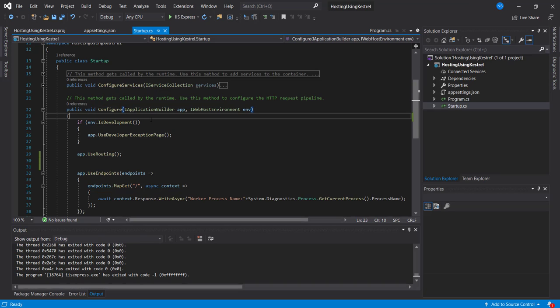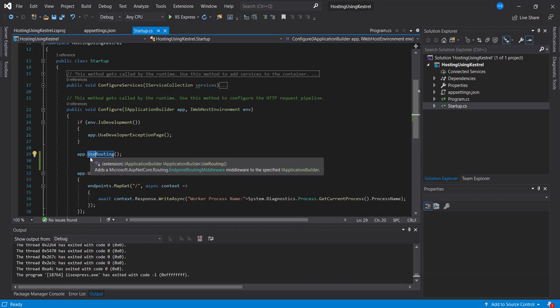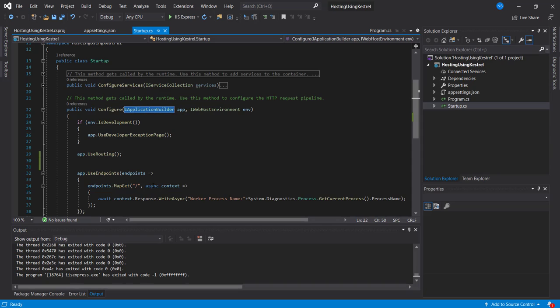Whenever we want to configure any middleware component, we need to do it within the Configure method by calling the Use method, which is present on the IApplicationBuilder object.